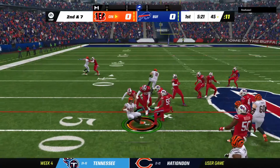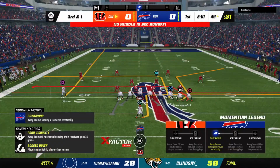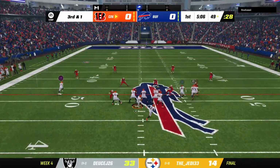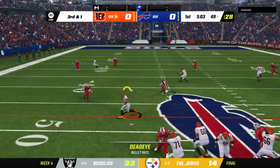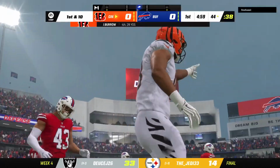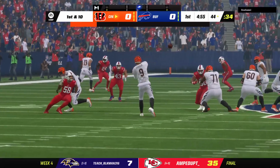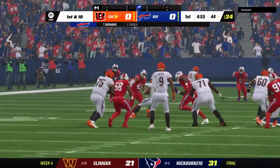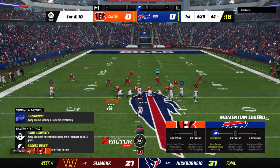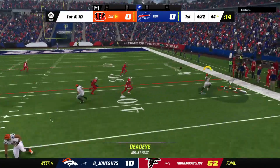It's a short one here, complete to his tight end. And they'll get him down on the other side of midfield. Heavy set out there on 3rd and 1. Now it's Burrow. It's a short one here, complete to the tight end. And he is going to have a Bengals first down, and comfortably so, as he gets 5 there on 3rd and a yard. They brought in the heavy set on 3rd down, and that usually means running play. But we have seen them throw out of that formation. And sure enough, they snuck the tight end out on that one. Wound up hitting him for a first down.